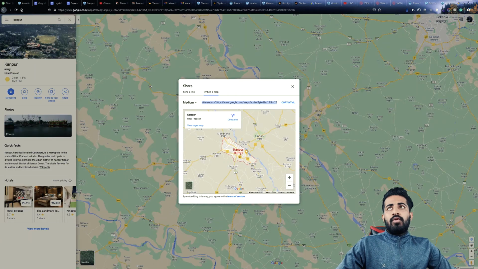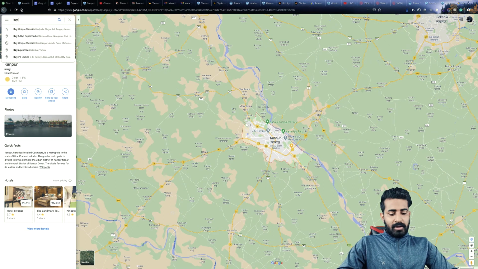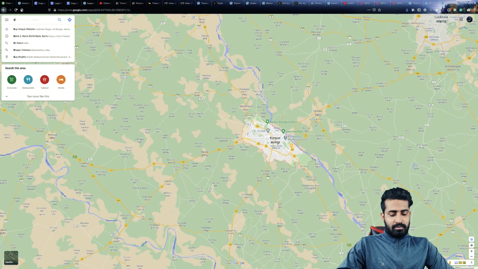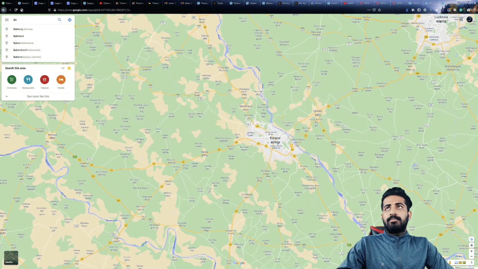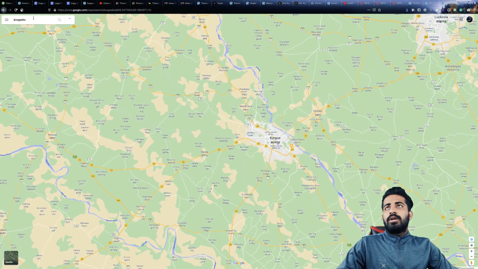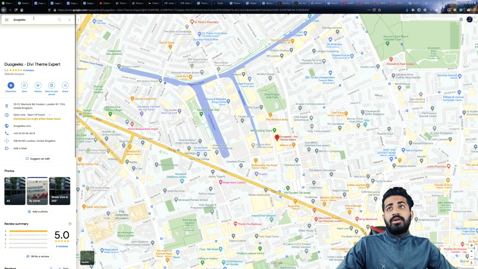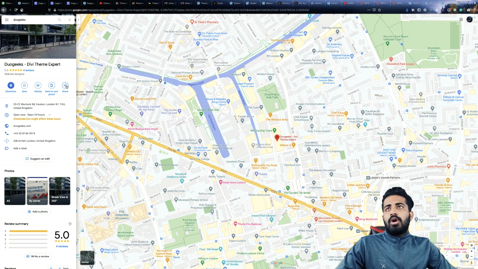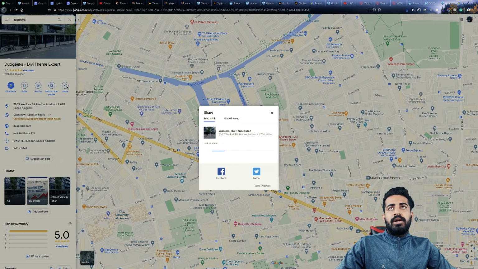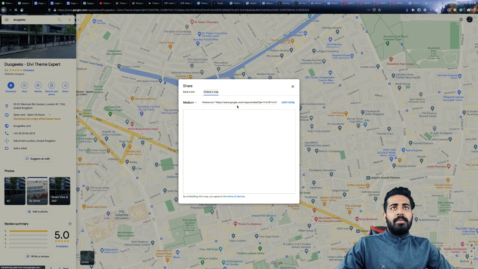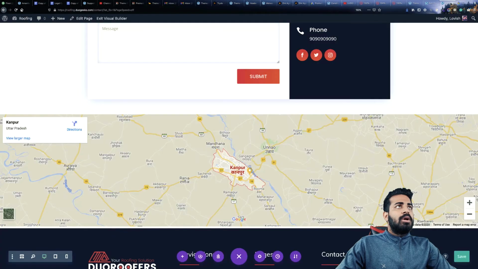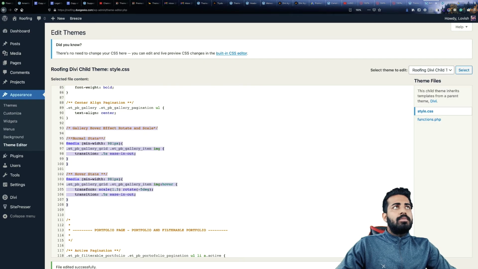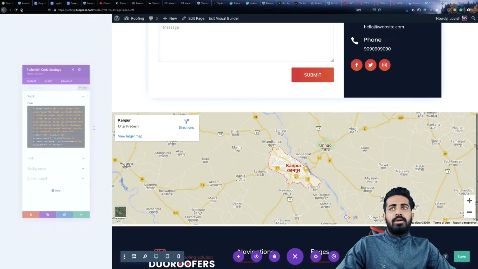For example, if I want to use my business, maybe Duo Geeks. Now if I put Duo Geeks, it will show the London address, I guess. Yeah, for sure. Now this is the London address. So let me just click on this share, embed a map, and then copy HTML, and then paste it over here.